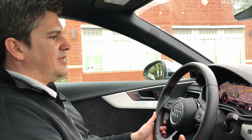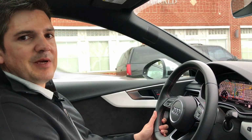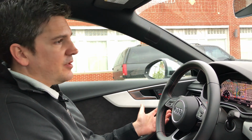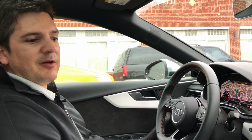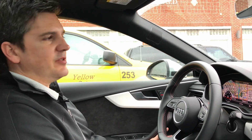Sports seats. I'd say if there's a downside to this car, it's got to be the back seat. You can get 2 adults back there, but it's tight. You've got a low roof line, and it's just a snug fit to get back there. If you've got a couple kids, no problem at all. Put the back seats down, you get a dog in, get your bicycle in the back too, take the front wheel off of it, fit it right in there. So it's a pretty practical sports car, for what this is.